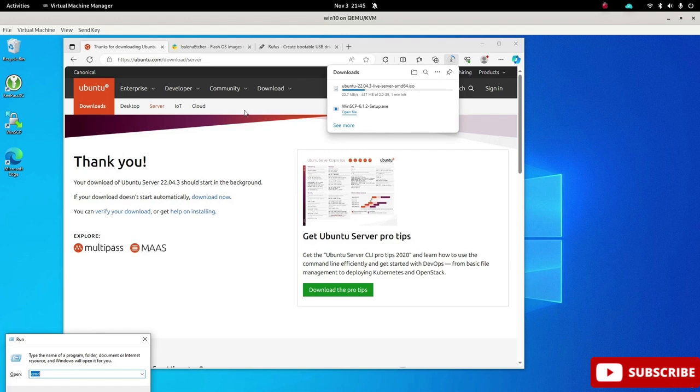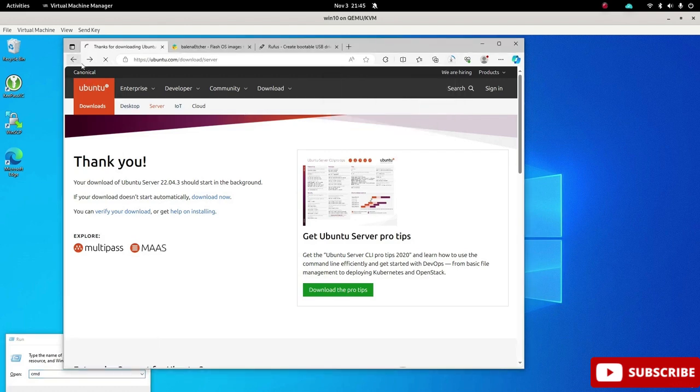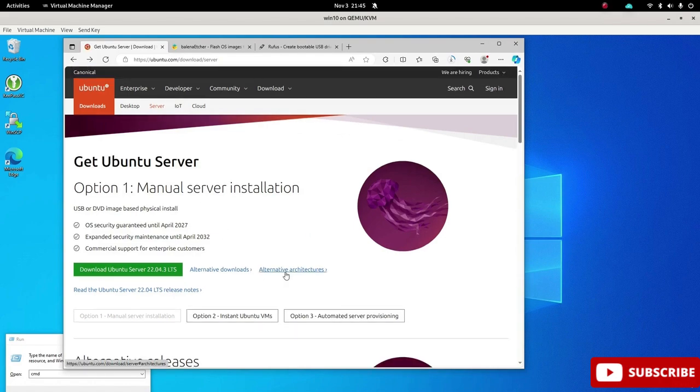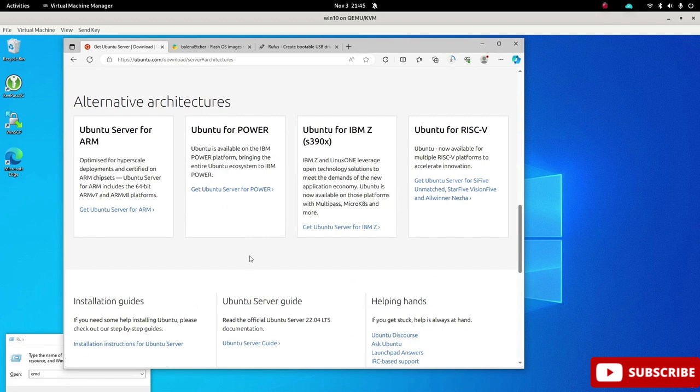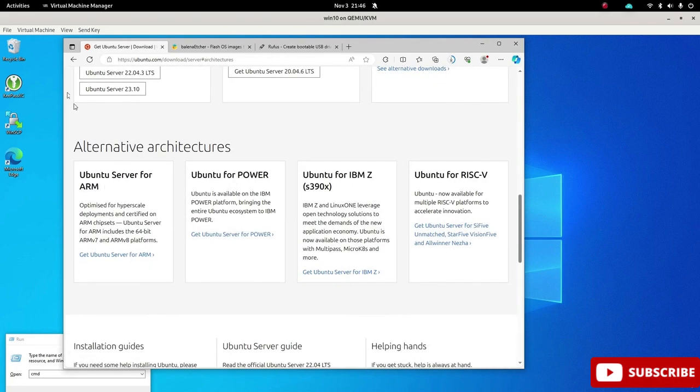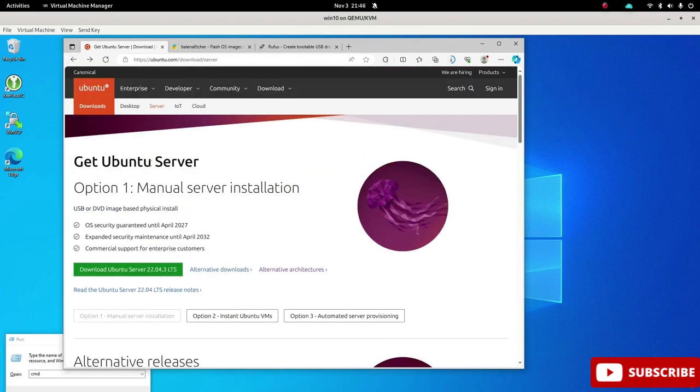Now, before you download, make sure you select the right chipset for your server. So I'm going to click back here to show you what I mean. You can select alternative architectures here. If you have a standard PC, then what you will need is a 64-bit image. If you have an older computer, you need a 32-bit version, and probably you just have an Intel computer. But if you have something else, then you'll see there are several other options. So if you have a different processor, then you might need one of these other versions. If you just have a standard Intel computer that can run Windows or Linux, then the default one will be fine.